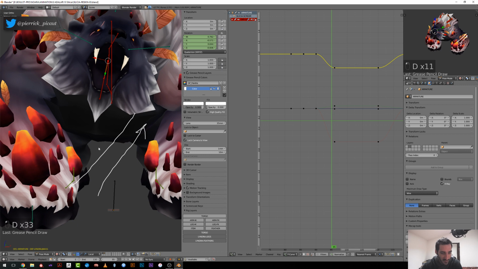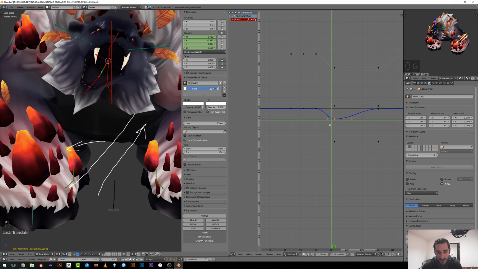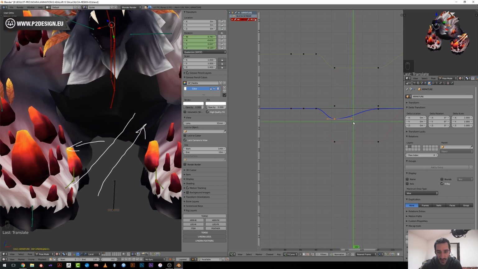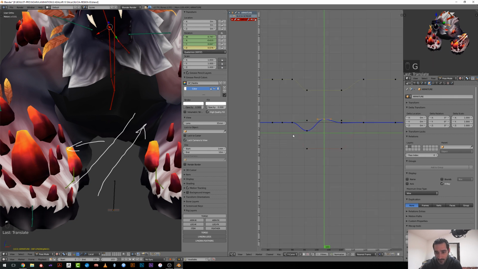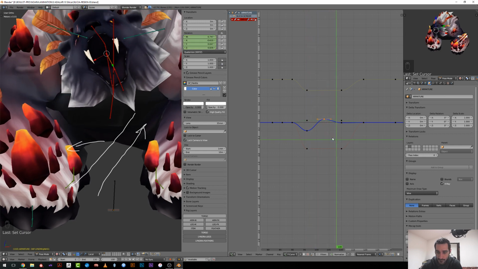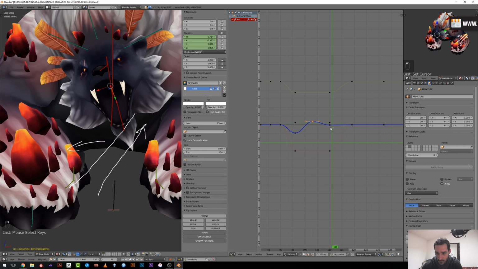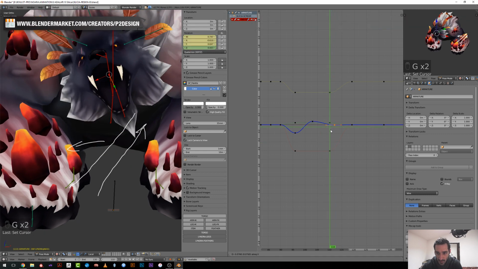I could slightly rotate the jaw this way. So this will be the z-axis here. I will slightly offset it like that, so that when it raises, it goes like that, and when it reaches the other way, I will slightly rotate it this way. And slowly get back to its position.